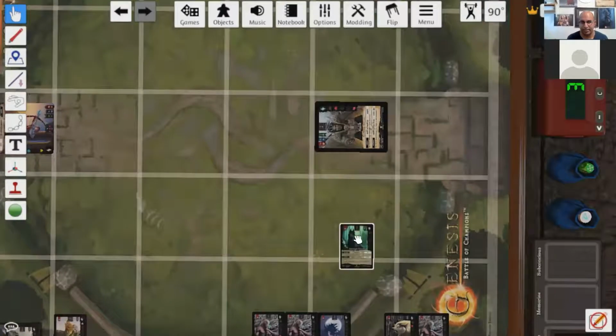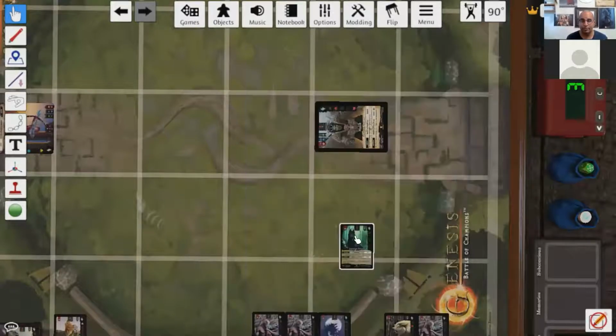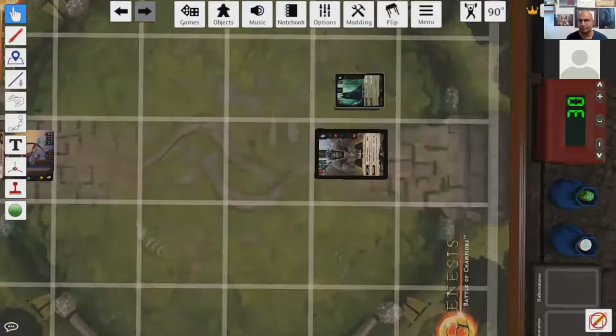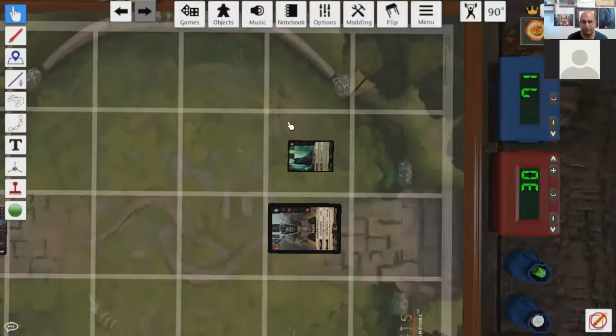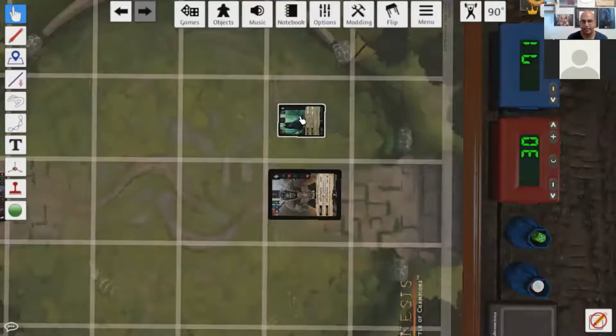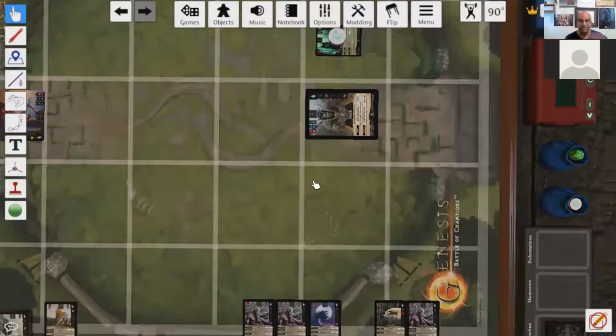Okay. So what I'm going to do, I'm going to go to my main phase, and I'm going to bring out this Jalarian Hound. It has action, beckon, 9 aura. So technically you would first pay the 9 aura, put it onto the stack, let it resolve. Once it resolves, I'm going to drop him here, and it comes out exerted. Right? Okay. Now I'm still in my main phase. I can play as many abilities as I want in my main phase as long as I have the resources to pay for them all.